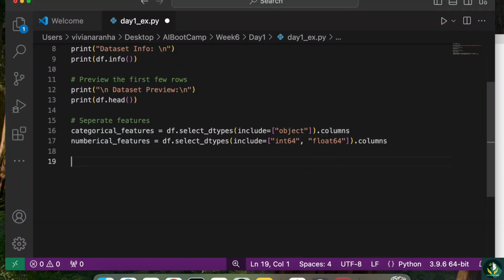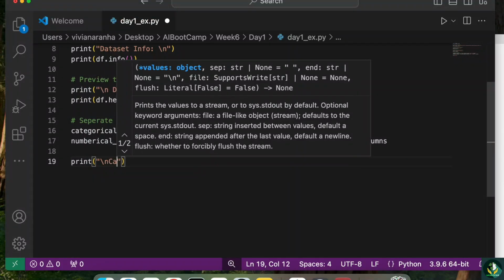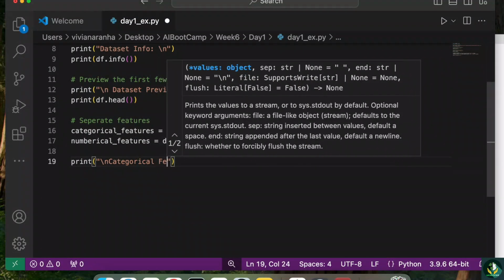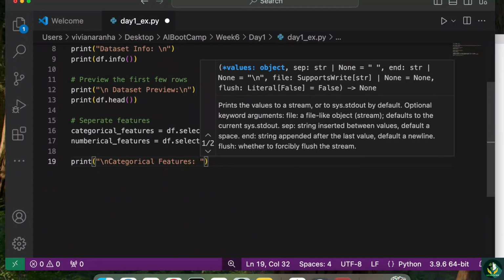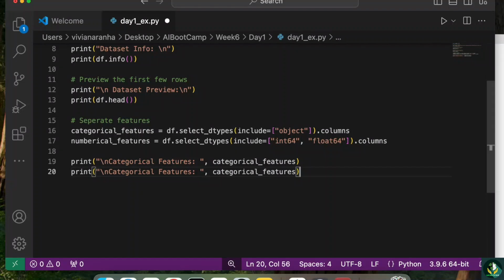Now let's go ahead and print. We already saw them, but it's good to see if these functions work. Features is categorical features. Sometimes you don't want to see all the different fields.